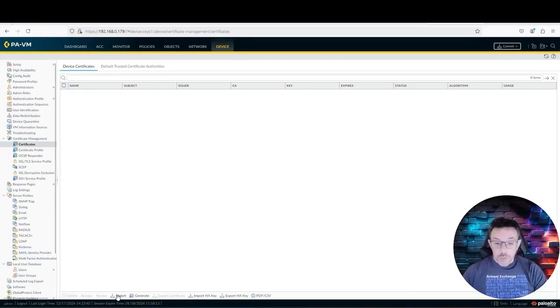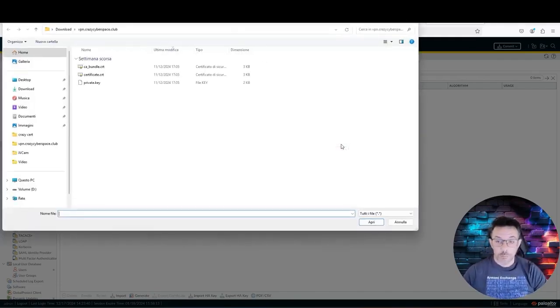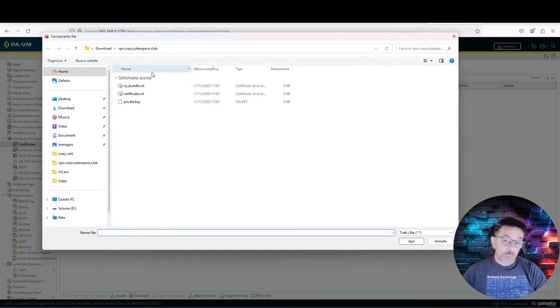At this point, let's see how to install the certificate and also how to import it. So here on import, let's give it a name for easy identification. We'll call it CrazyNet. Browse. Here, in this case, the folder where the certificates are located opens right away. When you download the certificate, you get 3 files. The CA bundle, the certificate, and the private key. And they need to be installed in a very specific order, otherwise the private key won't work. You could end up wasting a whole day trying to figure it out.